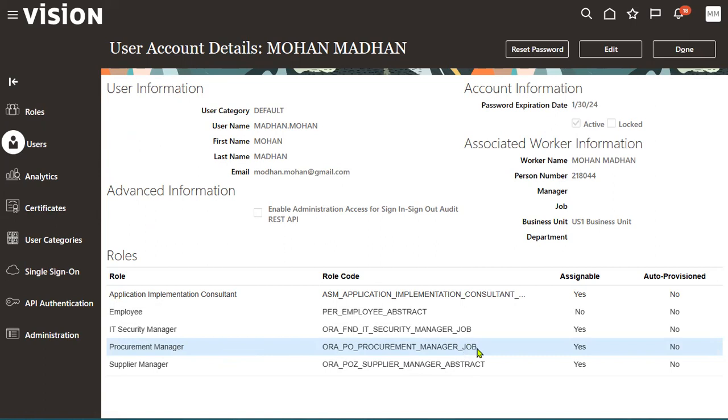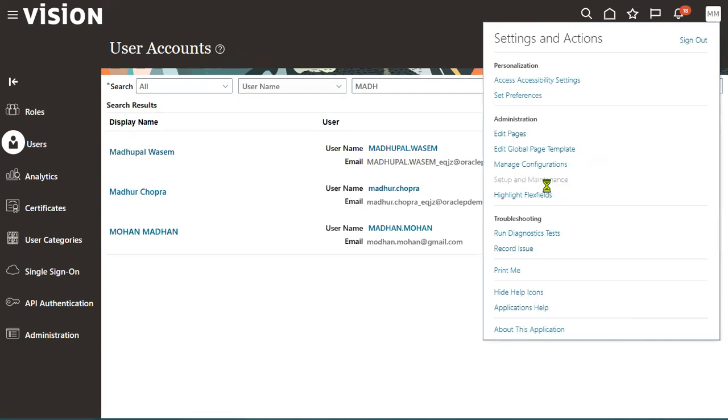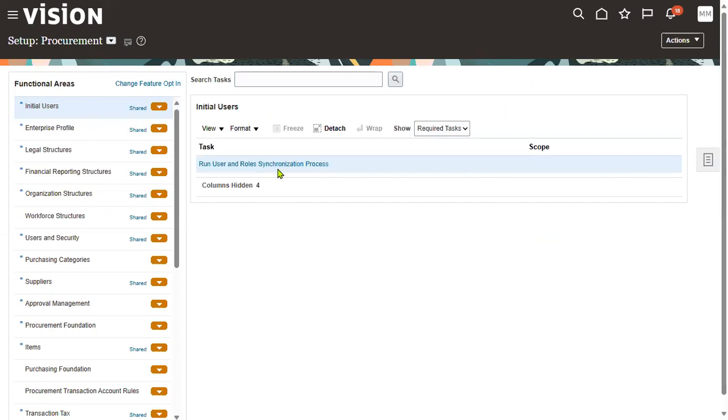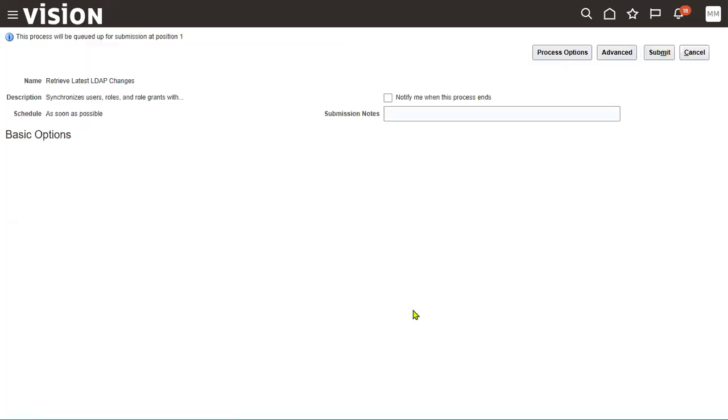At this point of time, procurement manager is one of the job roles. Obviously, it requires the data access. So we can add the role. It doesn't require any LDAP process, but whenever we provide the data access for the user and role combination, then we must run the program called the LDAP process. By running this process, the roles and the data access will automatically be assigned to that person.